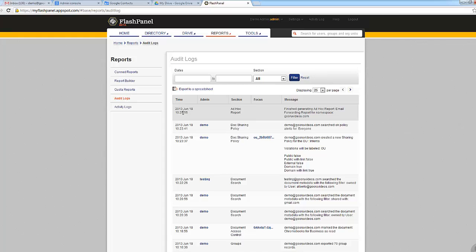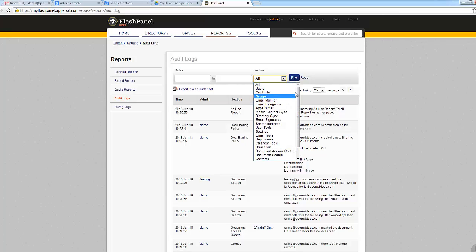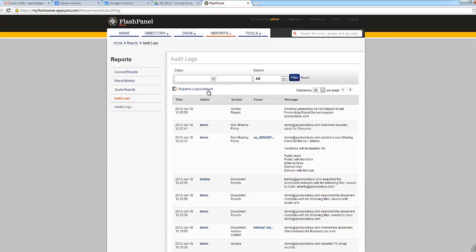So in this case, you get a timestamp every time something has been searched for, changed, a password reset has been enforced, anything like that, and you can actually filter by a number of different categories to really return the results that you need. With this information, you could also use the filters to maybe keep tabs on when all of your syncs have been completing and then export that to a spreadsheet.